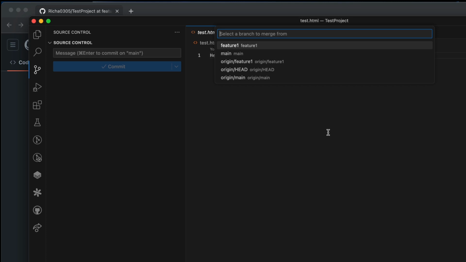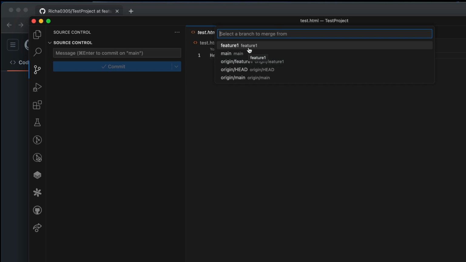When you click on this merge branch, it will ask you from which branch you want to merge into your main branch. So I want to merge from feature1 branch, but I don't want to merge it from my local feature1 branch. I want to merge it from the remote feature1 branch. So there is this origin/feature1, which means that it will merge it from the remote feature1 branch.